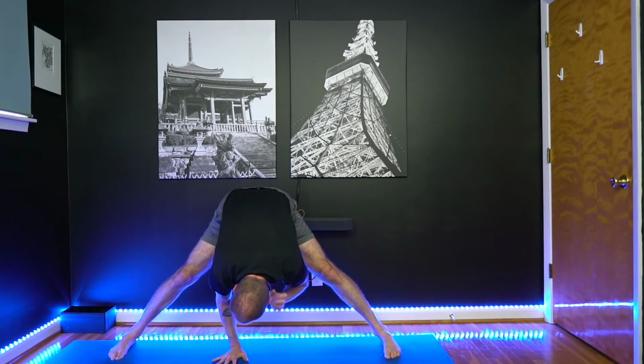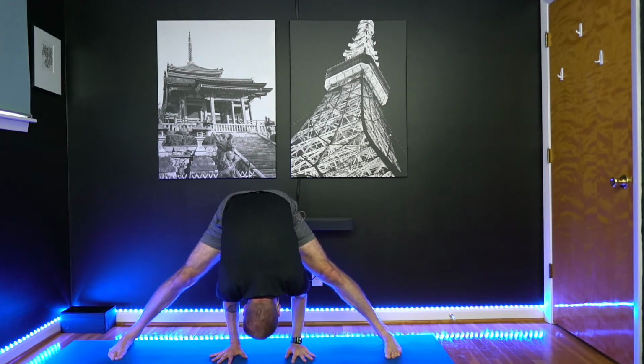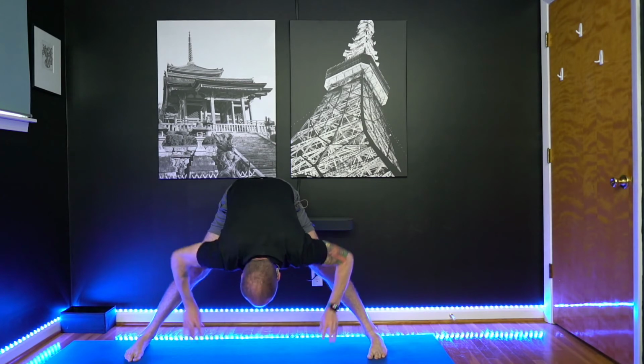And start to walk the hands back a little bit further here. And hands and elbows about shoulder width apart. And then you just want to lean a little further forward here to get the balance even in your feet. Let's take a breath in, lengthen. Exhale, hands to hips, chin to chest. Slowly come back up. And pause me back here to the top.